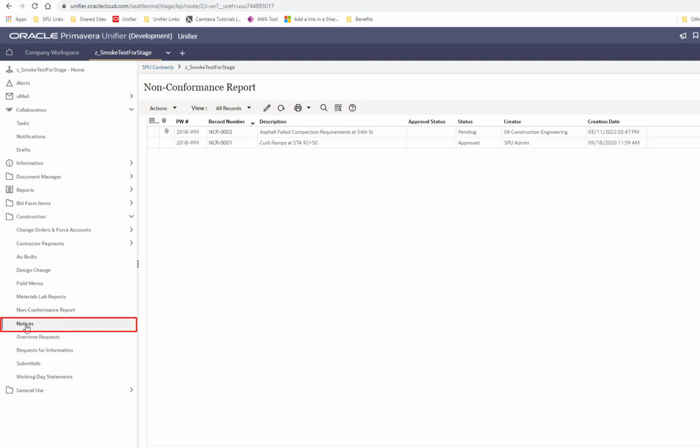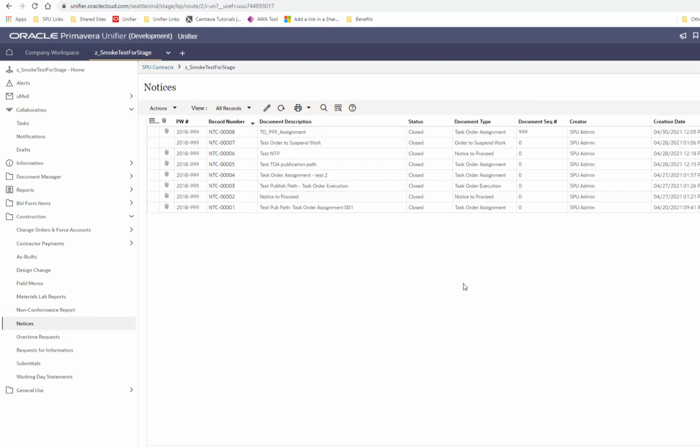Next, we have Notices. This is where the contractual notices on the contract will publish. Examples of those would be the notice to proceed, the award letter, your transmittal of contract documents executing the contract, any order to suspend work or resume work. Those types of notices, you'll receive an email with the attachment of the letter, but you can also log in here, go to Notices, and download the records at any time.